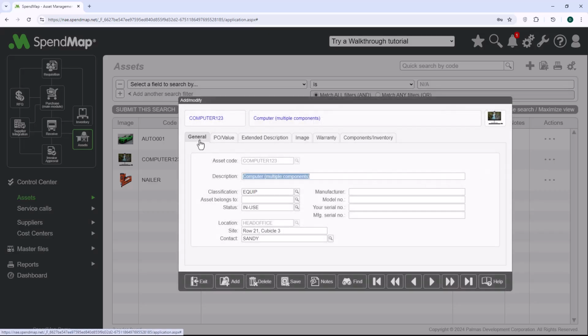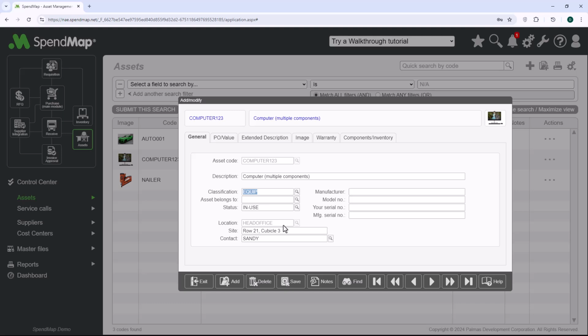In the General tab, you can see information about the asset that will show on many reports, like the Asset Listing Report and the Asset Depreciation and Valuation Reports. You can also sort and filter most asset reports based on these fields. For example, you may want to see a listing of assets in a certain category or classification, or perhaps you might like to see the value of your assets in one particular location.